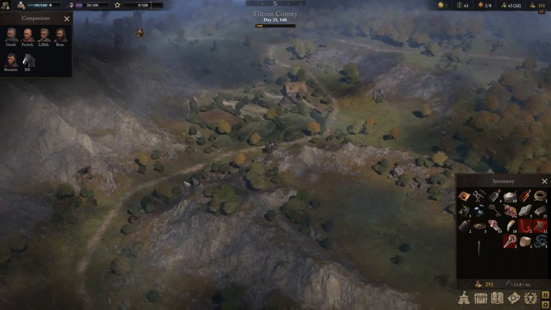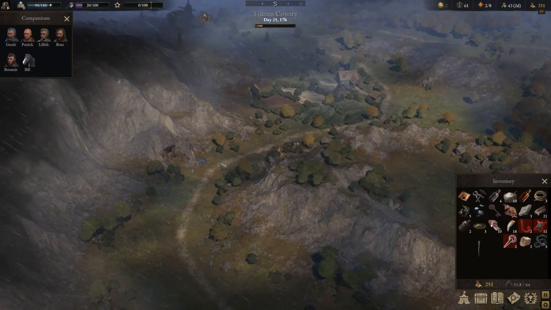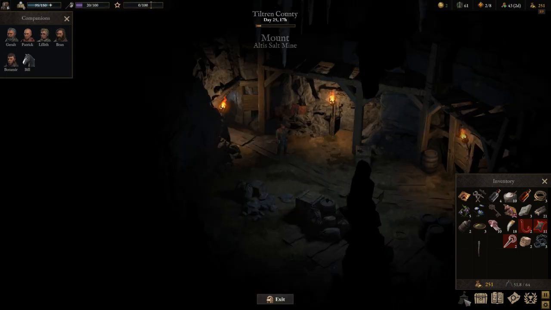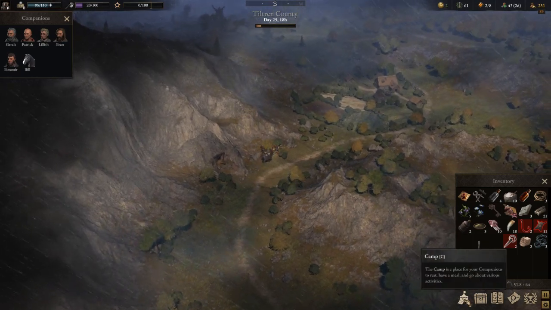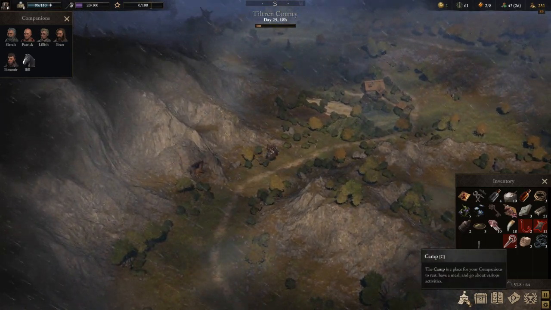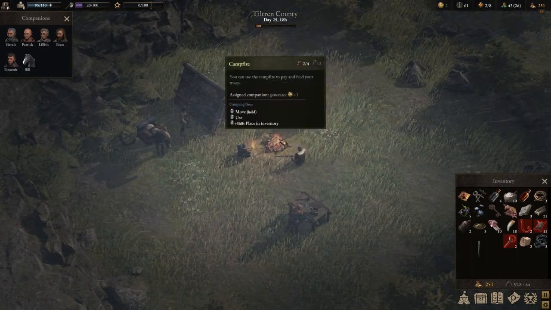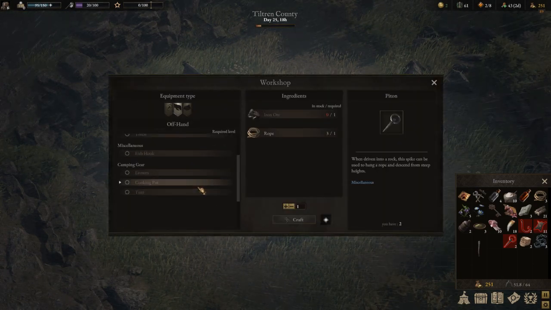Oh, there they are. Okay, now what I'm going to do is leave it here. I'm going to camp. Oh, I don't have anybody to mine. So we'll come out of there for the time being. We will camp here, which will allow us to... Can we tinker with anything? Is there anything we can tinker? Nope, nothing.